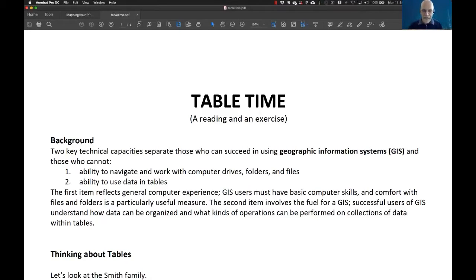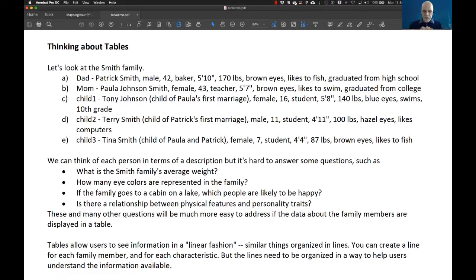So let's think about tables. And I want you to think about the family that you see. This is the Smith family. There's dad, mom, child number 1, Tony, child number 2, Terry, child number 3, Tina.